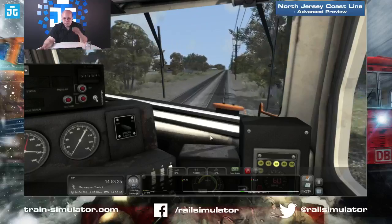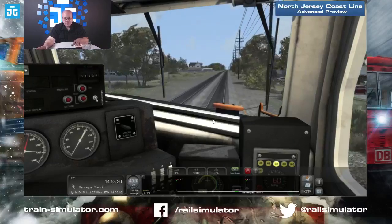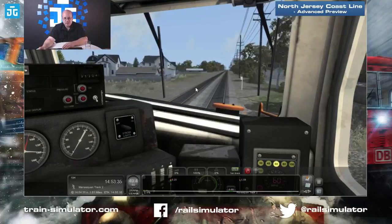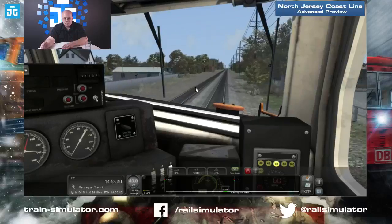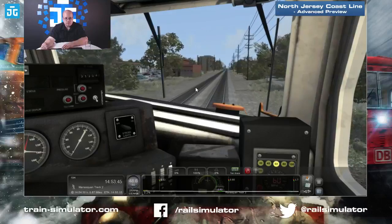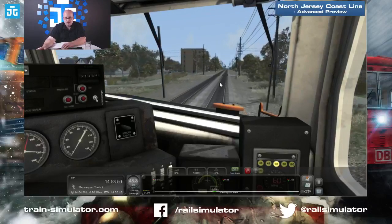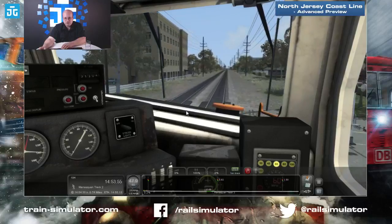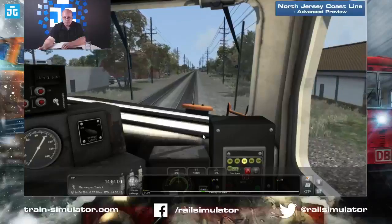Someone said, TJW Blobman says, what's the point in ditch lights? So the ditch lights are pointing down and out a bit to the sides. And the idea is that the ditch lights are there to make the train more visible at grade crossings and anywhere that people not on the track need to be very, very clear they can see the train. So it's just to improve the visibility off the side here. For grade crossings, I'd normally be blowing the horn and having the ditch lights going. And let's face it, I'm having enough problems stopping at stations if I start adding in more complexities.